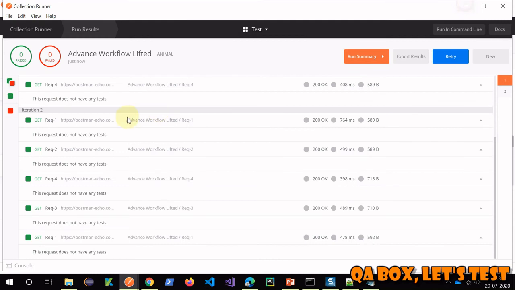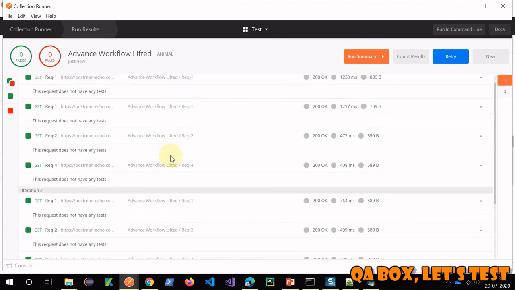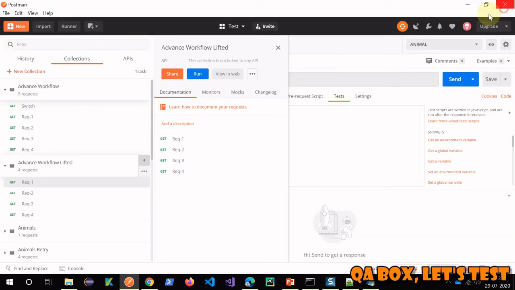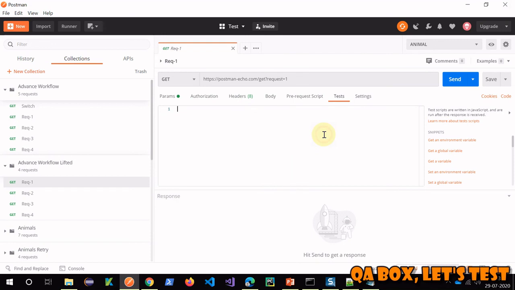So this is how you can create advanced workflows, provided either you have to make multiple copies of your same request, or you have to bear this much. What you can also do is set up mock requests, or you can use some postman-echo service, which is doing nothing as such, and you can use this.